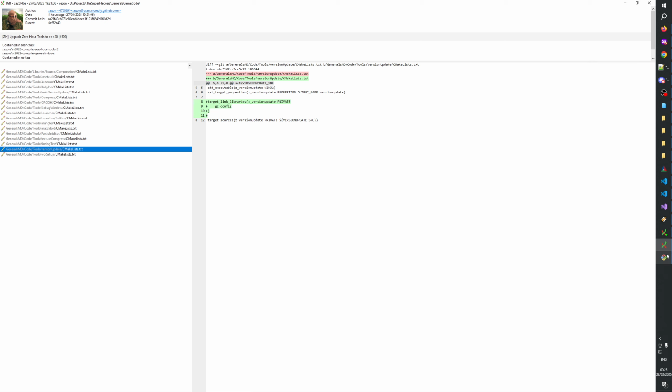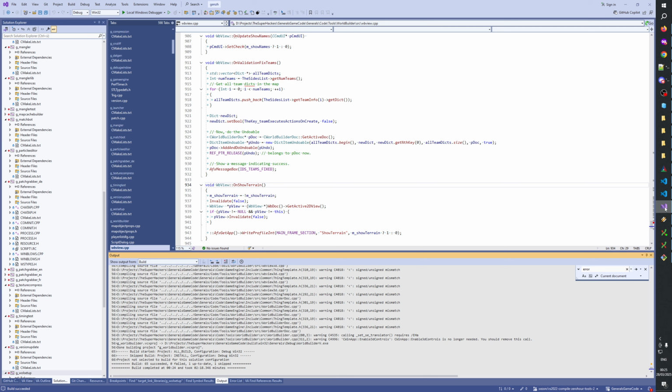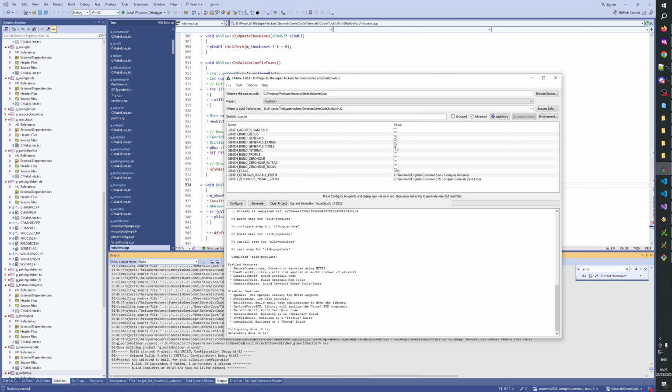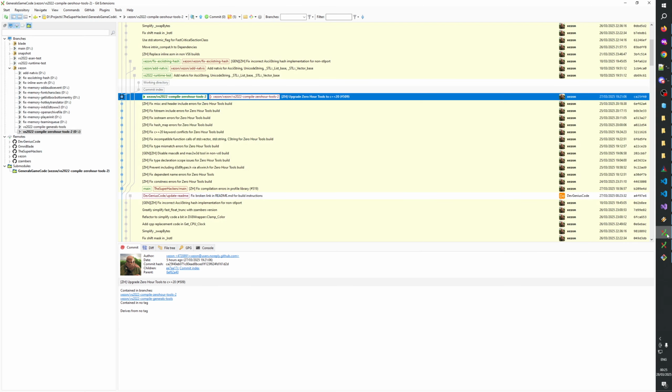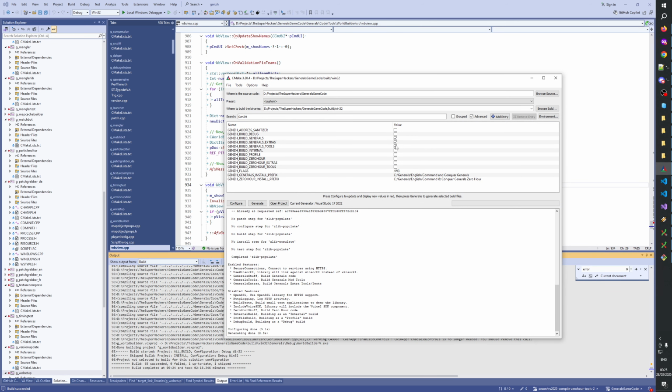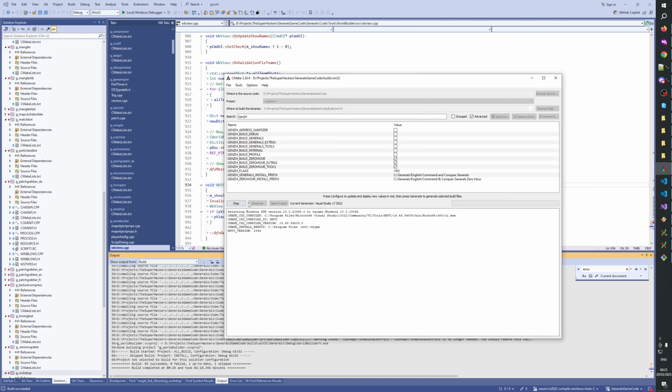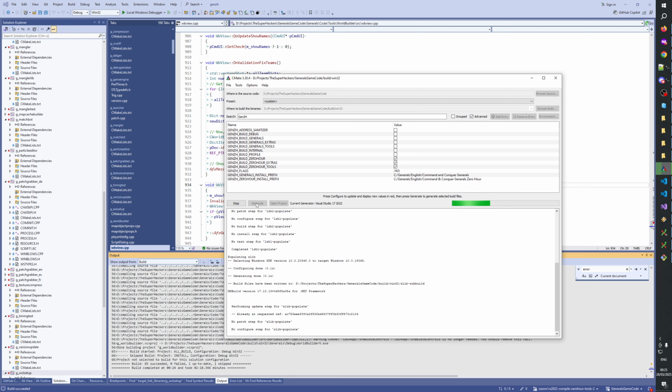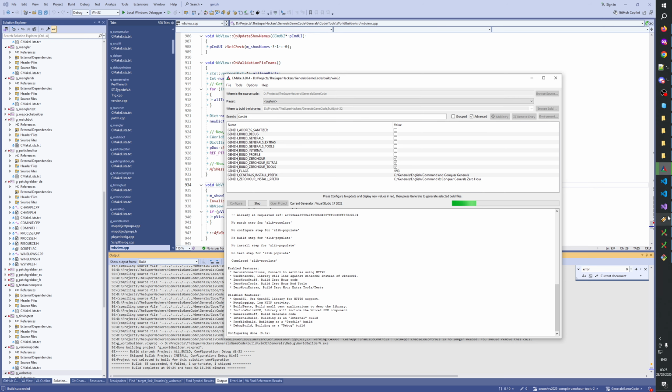Yeah. Let's go to 0 fails. Yeah, that's good. We go to CMake again. We change to 0-hour. Configure. Generates.